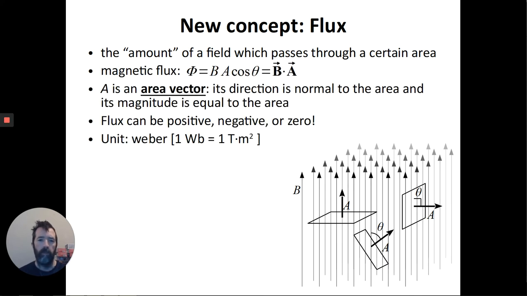So you just have to keep that in mind that the vector associated with the area is perpendicular to that area. So mathematically, it looks like this. The symbol we use for flux is a capital Phi, or Phi. Some people say Phi. Calculate it by doing B times A times cosine theta, where again theta is this angle between the magnetic field vector and the area vector. And you might recognize that expression as actually being a dot product between these two vectors, the B vector and the A vector. We saw dot products earlier this year when we're studying work. Work is a dot product between force and displacement.